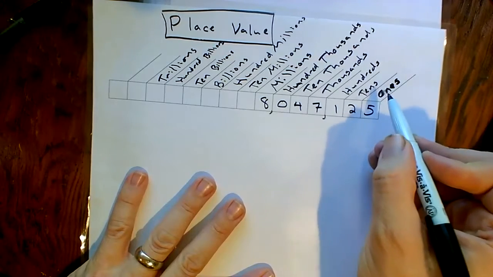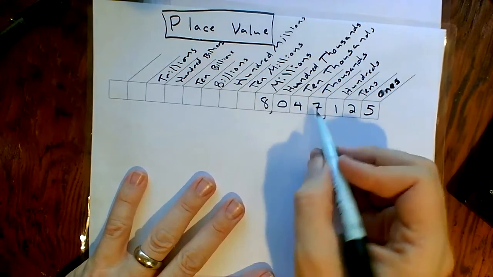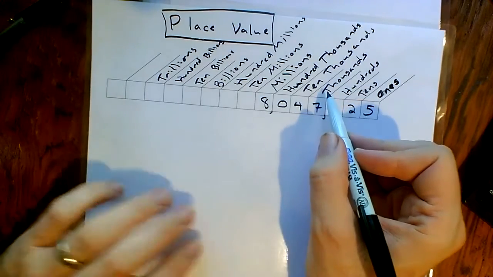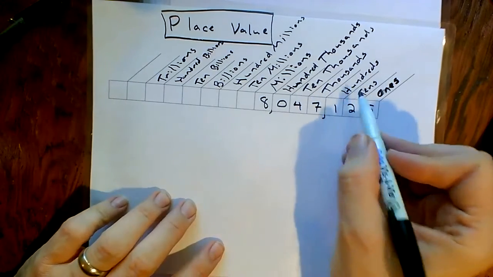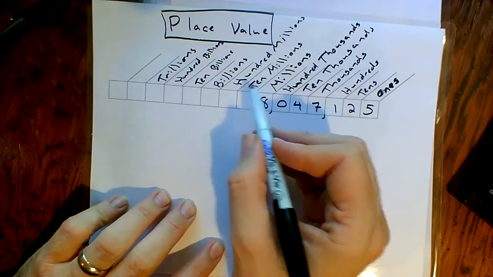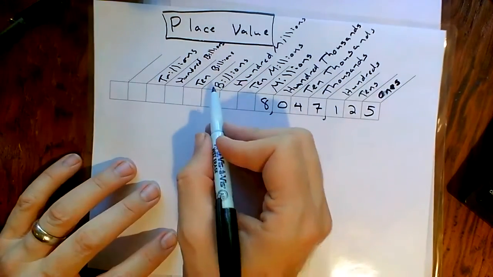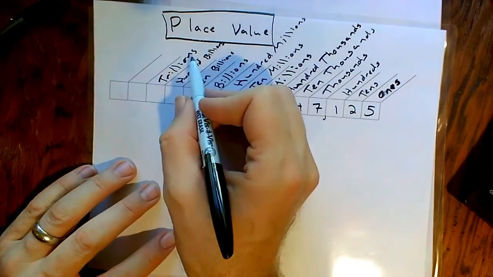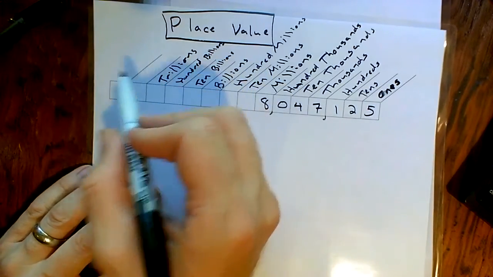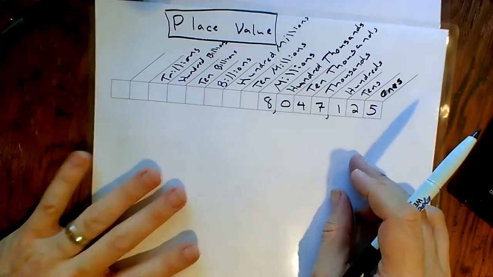And it always starts with the name of that. So we've got ones, tens, hundreds. Our next are our thousands. And after that, we use the same sort of convention of tens and hundreds. So 10,000s, 100,000s. Then I go to millions, 10 millions, 100 millions. After that, I would have billions, 10 billions, 100 billions, trillions. So each grouping has its own name.